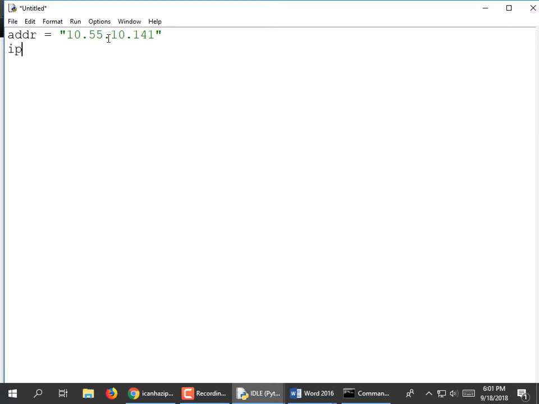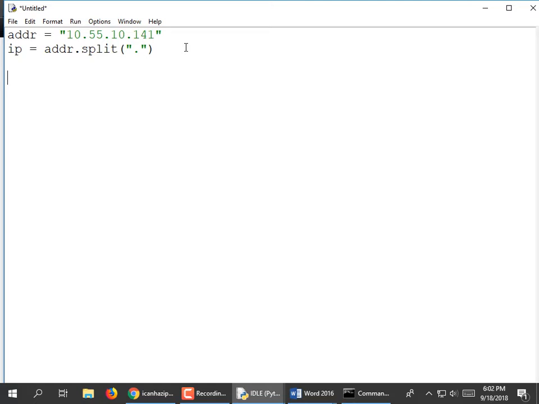So I'm going to say IP is equal to addr.split, parentheses, quote, period, end quote, in parentheses. What that does is it turns this string into a list. And the list is of the form where the first piece of it would be a 10, the second piece of it would be a 55, the third piece of it would be a 10, and the fourth piece of it would be 141, which we could prove to ourselves.